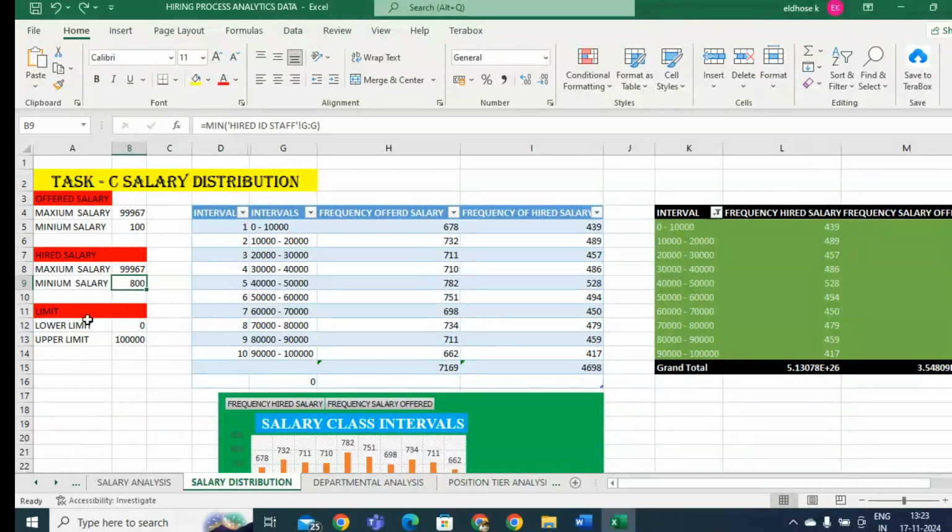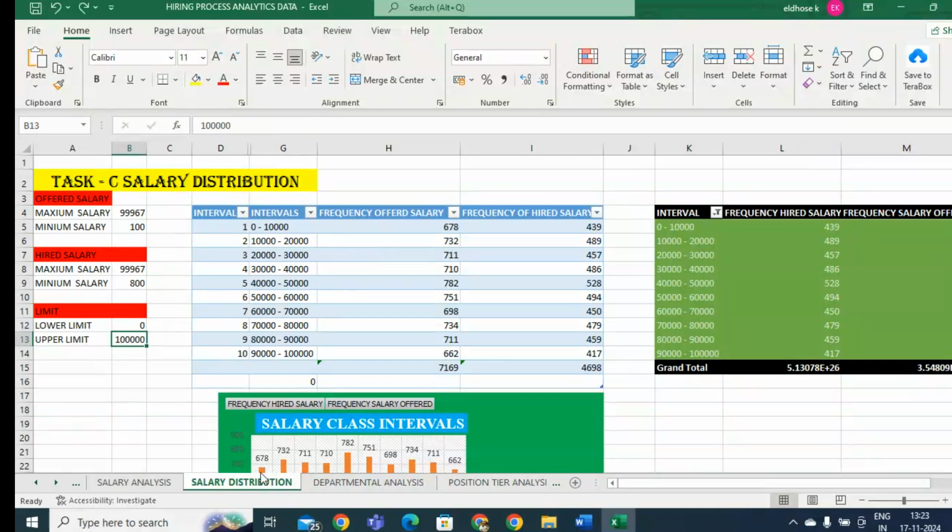Now we are going to see the lower limit. This is for the class, we are creating the lower limit. This is 0, and our upper limit is 1 lakh. The maximum is 99,000, so it is below 1 lakh, so we give the upper limit as 1 lakh.